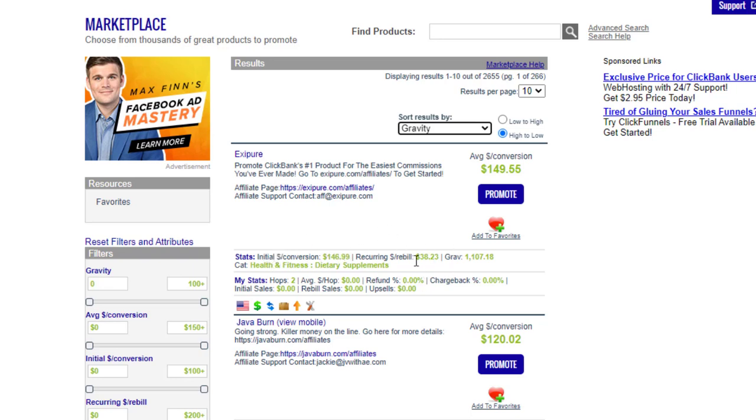It just gives you initial conversion, which is $146, and there's a rebill on here, but that tells you there's some kind of membership program. And what will happen is over a certain amount of months they end up, now this recurring revenue is dependent on whether people stay in the program or whether it's a very limited membership. It all depends. So basically we want to look at this number here, this 149, to have a look to see whether this is worthwhile actually promoting.